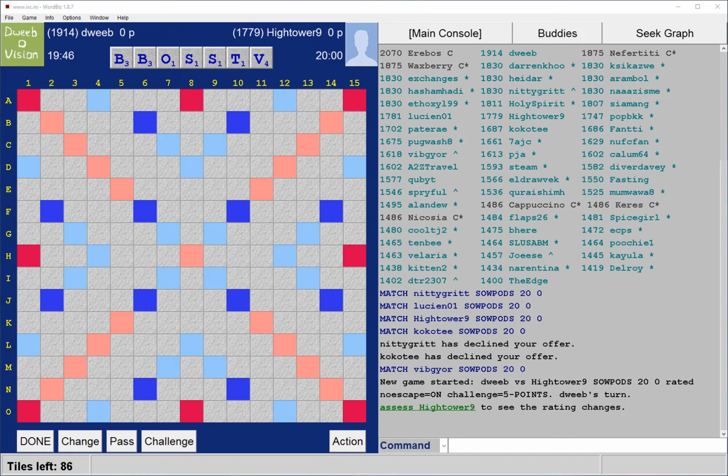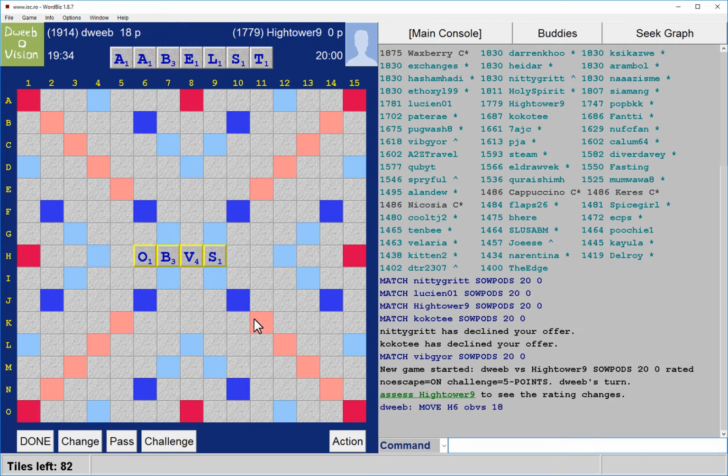It's me to go first. I have a clunky rack. I can sort it out with OBFS, and I don't think there's anything better. Well, that's a big improvement.